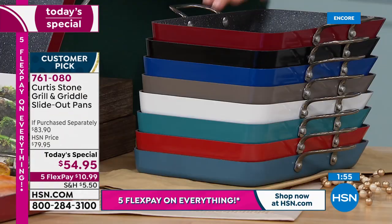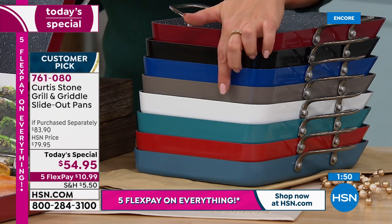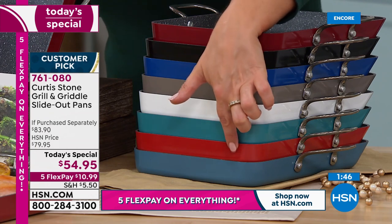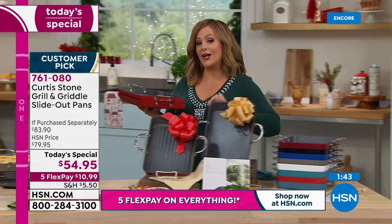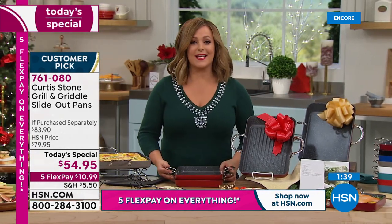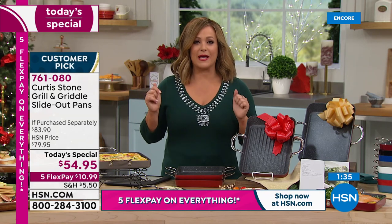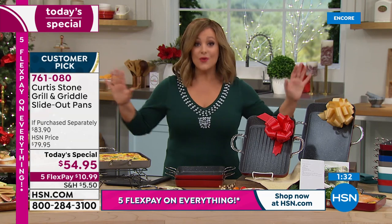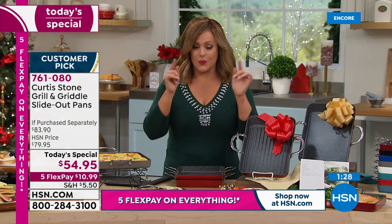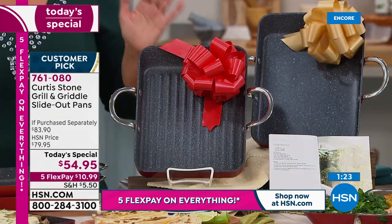Last couple of minutes, but let me show colors again. We've got red, black, classic blue, stone gray, white, turquoise, cherry, and slate. I want to remind everybody watching — you're only paying the first $10.99 tonight to get this home with your shipping, handling, and tax. Then you've got another couple of months to pay it off. It's all part of our Gift Now Weekend. We know you need those smart giftables and we're ready to deliver. We have them in stock — just place your order.